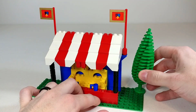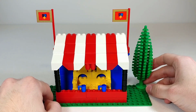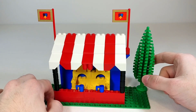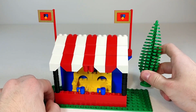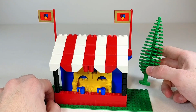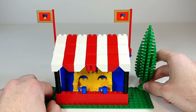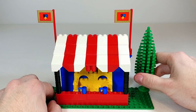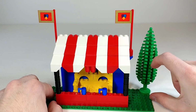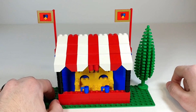We've also got this really nice tall cypress tree here, and this set is just chock full of really rare pieces. This cypress tree, I believe, is the most expensive. It's getting close to $20. They used this throughout the 70s, 80s, and just barely into 2001. So it's a pretty rare piece nowadays. And I really wish they would bring it back, because it does help to add a good amount of variety when you've got the small trees, the medium trees. I wish they would bring these cypresses back, because that adds some good variety in my opinion.